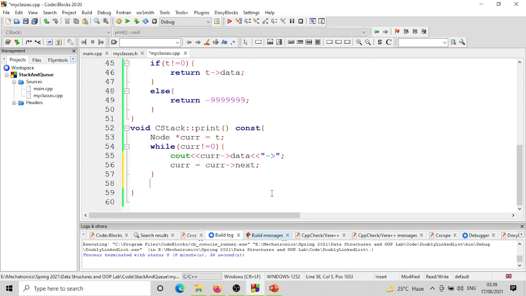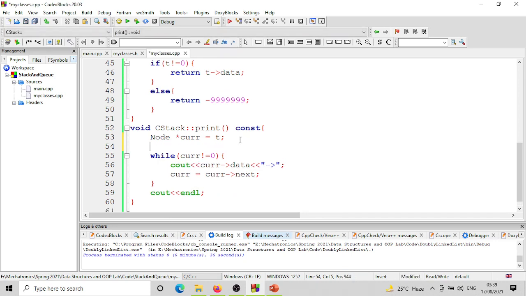Once we are done with it, we just print out an n-line character, and we can print a message here: traversing the stack. We are traversing the stack.